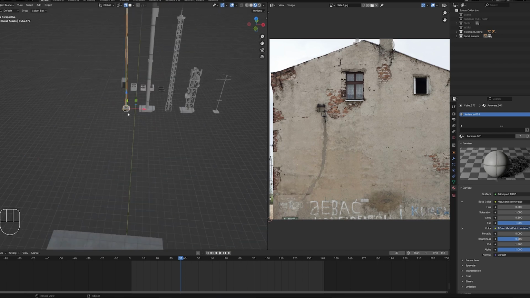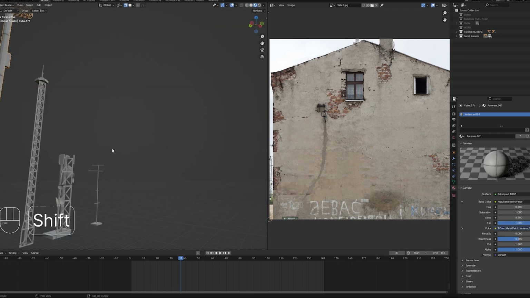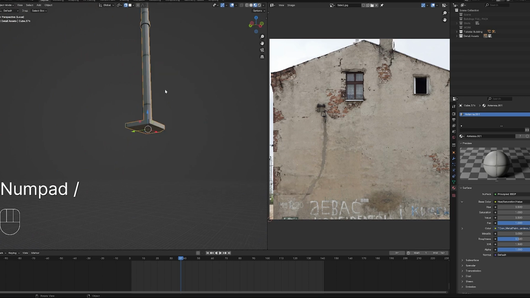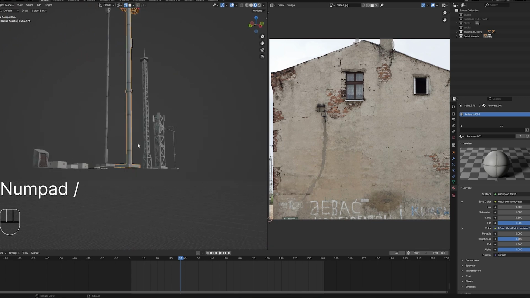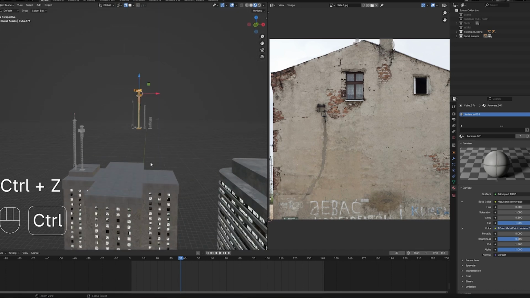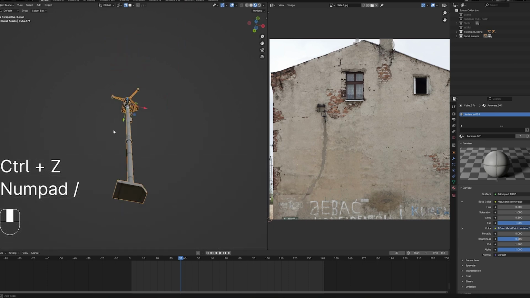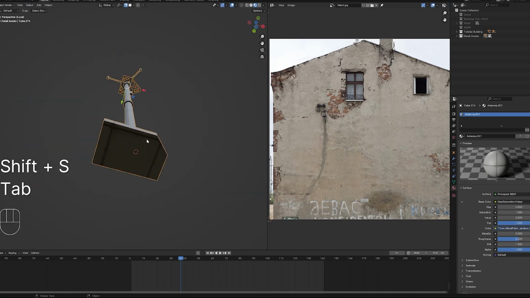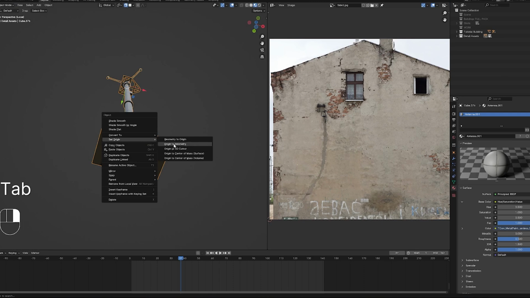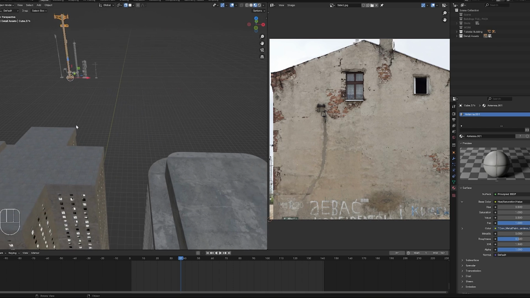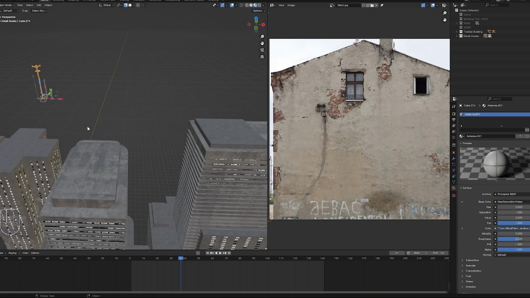And I always set the origins also to the bottom faces. If you don't know how to do that, let's say we have an isolated asset. This is already there, but let's say I set the origin to geometry. Now if I try to place it, you'll see it won't really, it'll merge from that point, and that's not what I want. So all you have to do is select the bottom face, hit Shift S, cursor to selected, and then right click, set origin to 3D cursor. And now the magnet tool will just allow you to quickly place it.